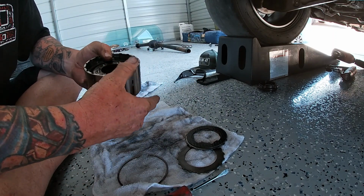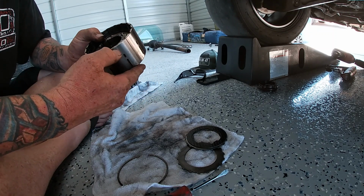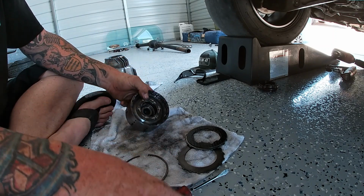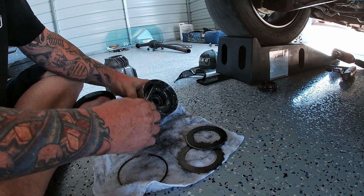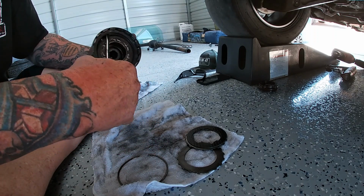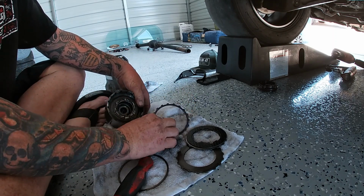So now we're going to move on to the next snap ring, which is right here. Oh, I think there's still another spacer in there. Yep, there is, there it is. Spacer. All right, get this spacer out.